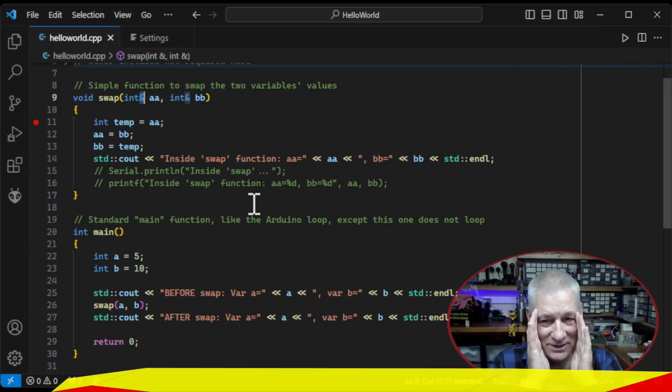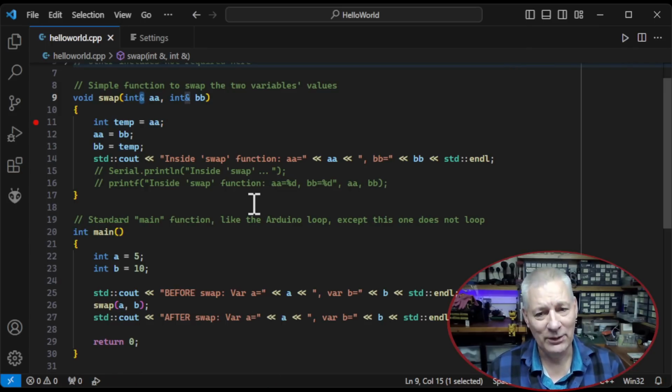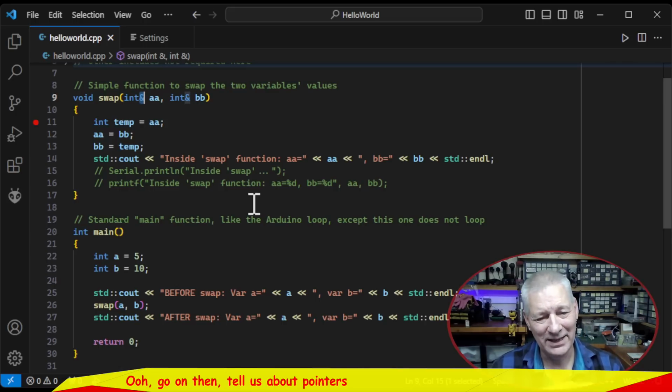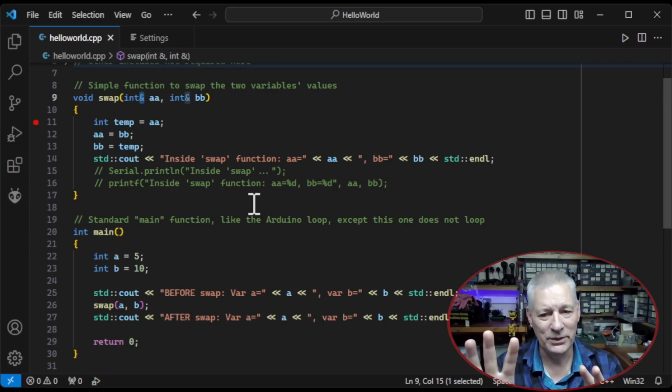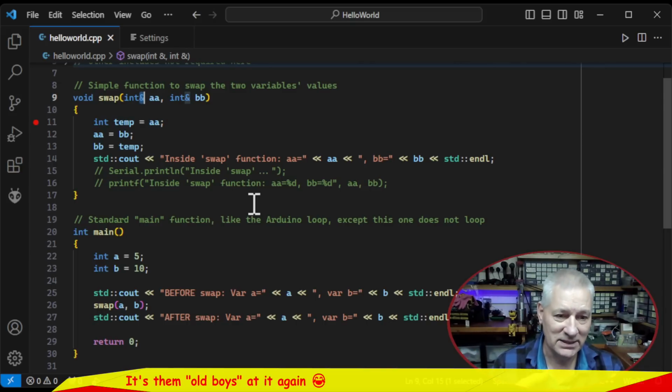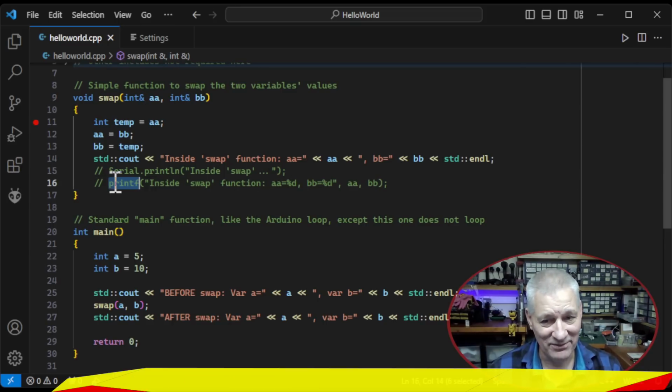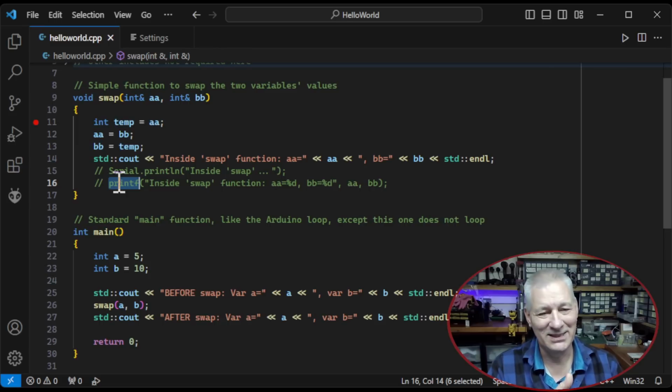Oh no, don't tell me about pointers. Well, I could tell you about pointers. It's complicated, and the only thing I want to tell you about pointers is so that if you see it in a program, and there are plenty of libraries out there that use pointers because they're written by people who ostensibly are writing in C++, but they're not. They're writing in C most of the time because that's probably where they've come from. A bit like what I was saying earlier on, where printf, everybody uses printf, but it's C, not C++, so we should be using something else. Yeah, like cout, for example.